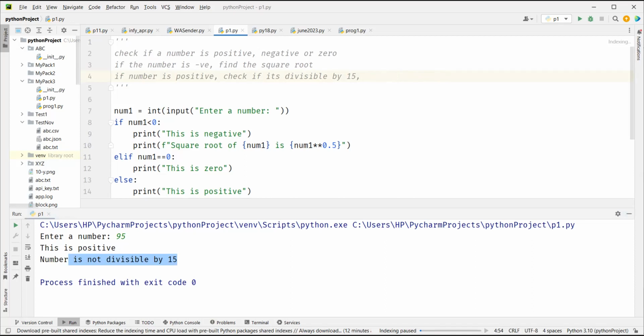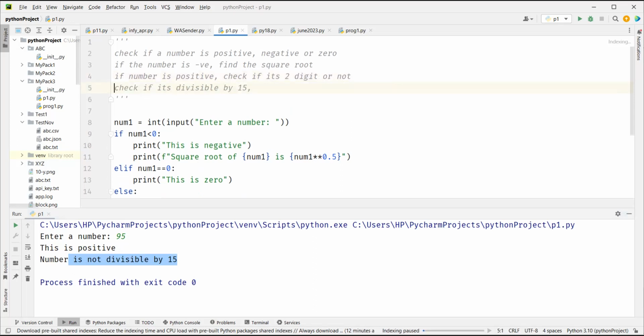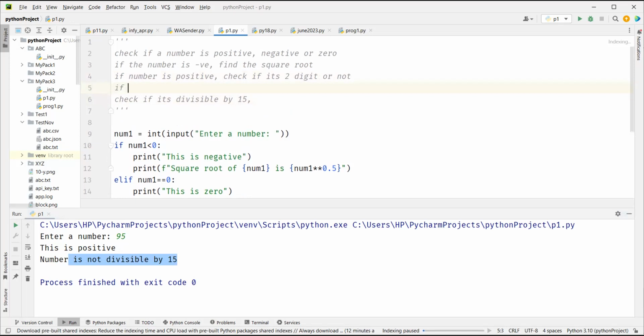Now if the number is positive, check if it's 2-digit or not. If 2 digits, then interchange the values.